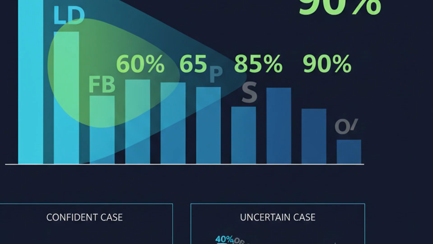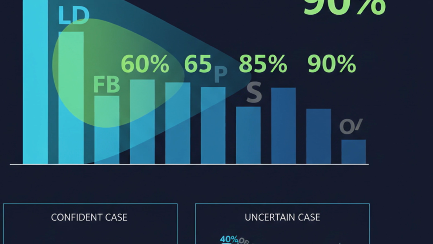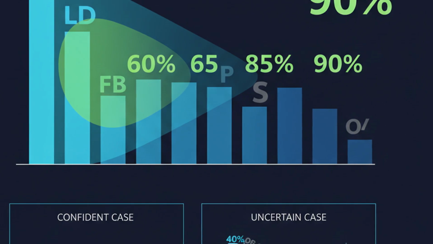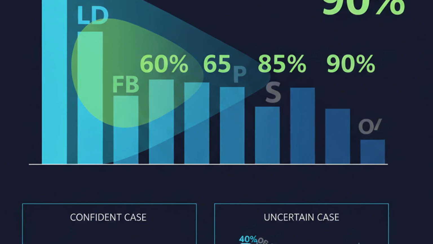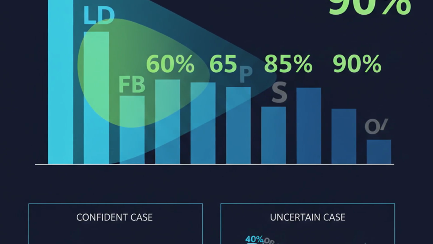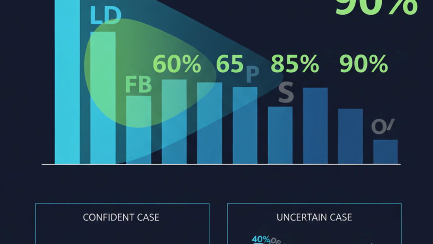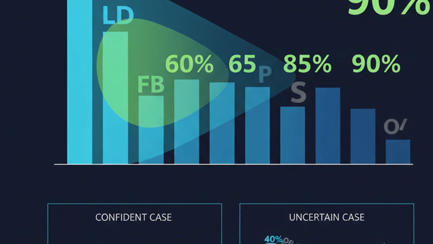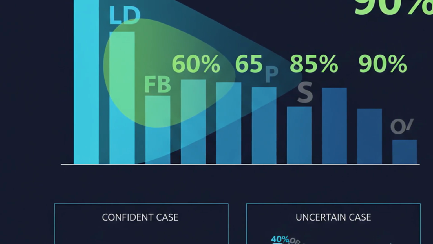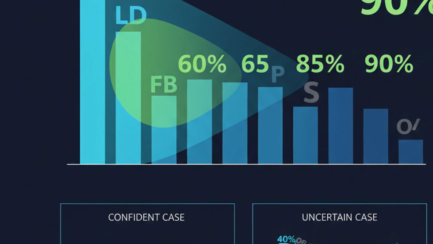Instead of keeping a fixed number of words, we keep the smallest set of words whose combined probability exceeds P. Set P to 0.9, and we keep adding words from most likely to least likely until their probabilities sum to 90%. When the model is confident, maybe only 3 words make the cut. When it is uncertain, maybe 300 do. The nucleus, the core set of reasonable words, adapts automatically to the model's confidence. This is why top P has become the industry standard.